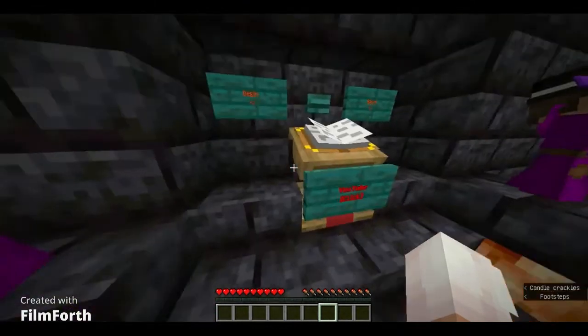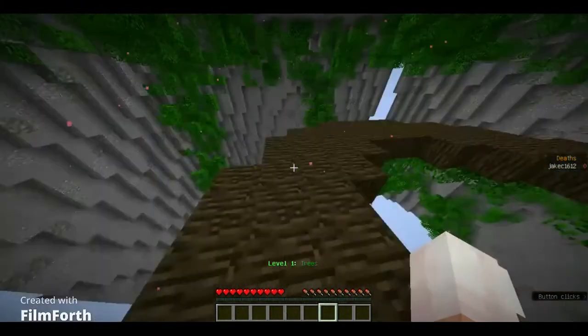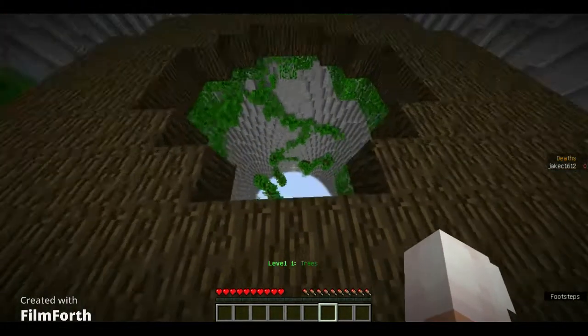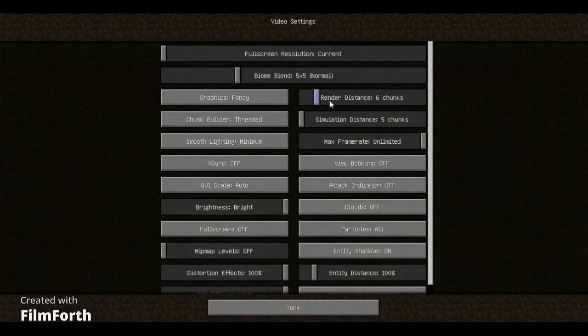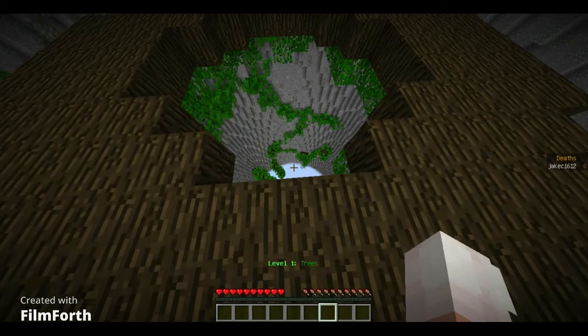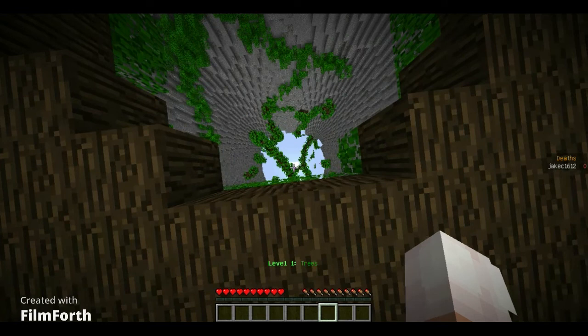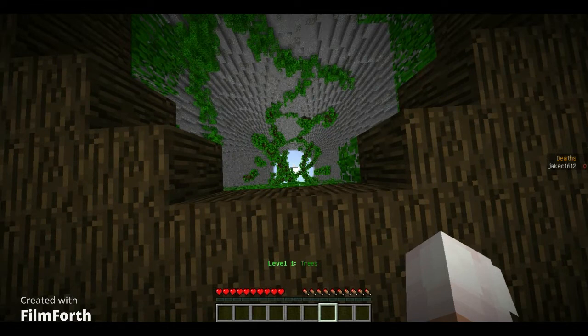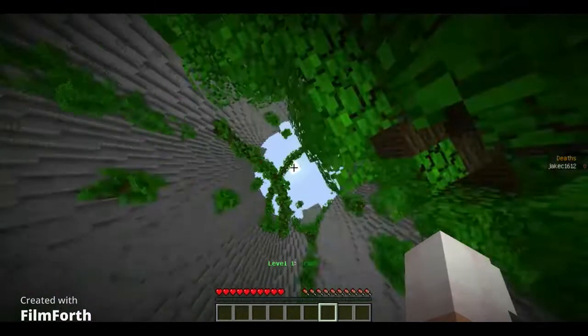Okay, lagging. Okay, there. Sorry for that. Whoa. Level 1, trees. That's 0. Oh, I go in options and set chunks to 12. Okay. Yeah. One moment. I've got the lag. Sorry for that.